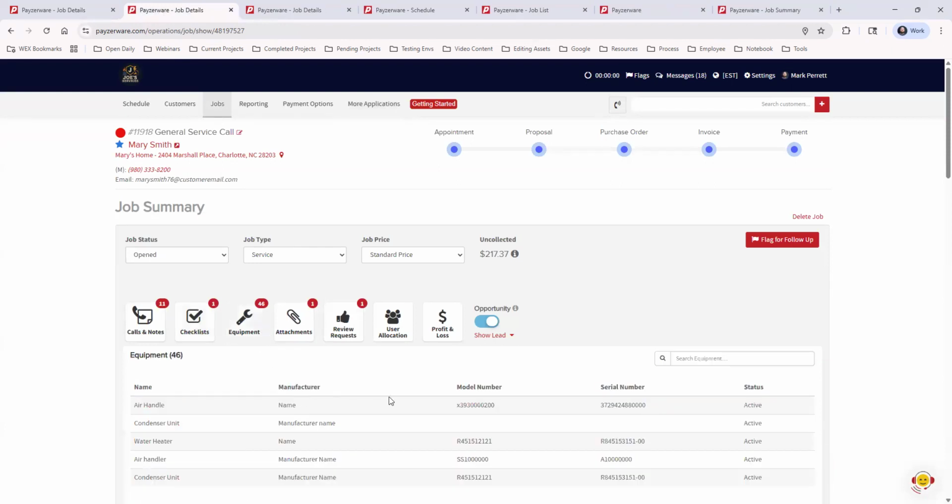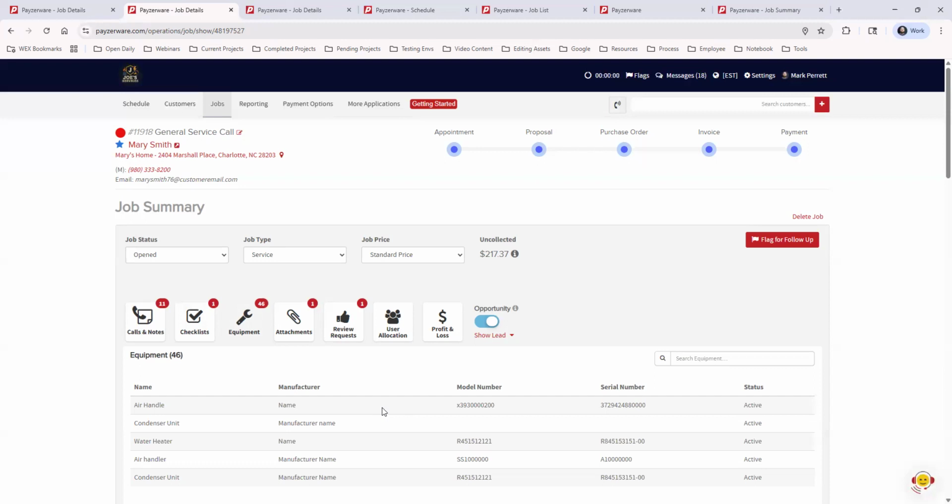Equipment, this is going to show equipment history. A typical scenario would be I'm a technician, I'm out in the field, I've got my WEX FSM mobile app, and I'm looking at the new equipment we just installed. I need to document this so we have it on file. I'll just document the equipment and save it.